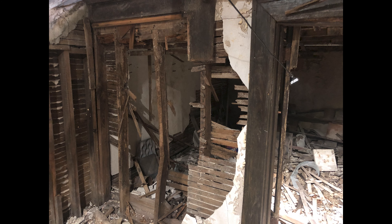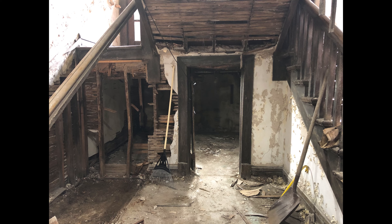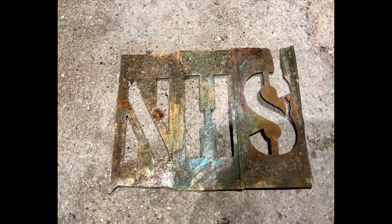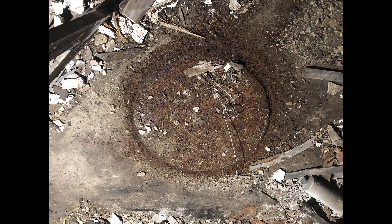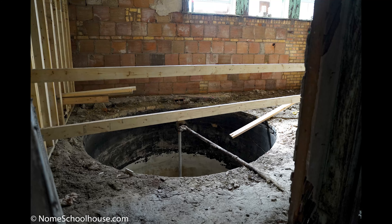There are also pictures from when we cleaned out underneath the landing in the basement — the old custodian's room — which was just full of stuff. We shoveled it all out and found a lot of treasures. We want to show what it looks like now, because that's where the mill will be next. We discovered two cisterns down there — one of them we didn't even know was there until we heard a plop of things falling into water through a small hole barely covered by a board.